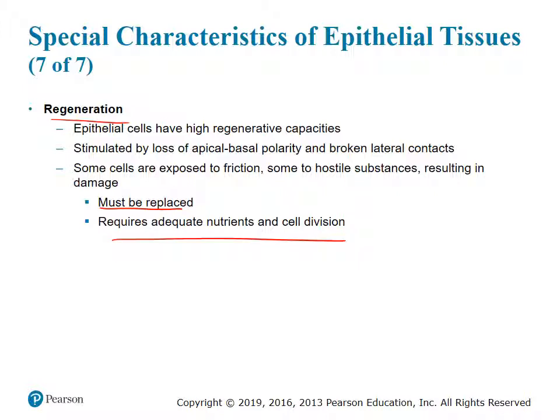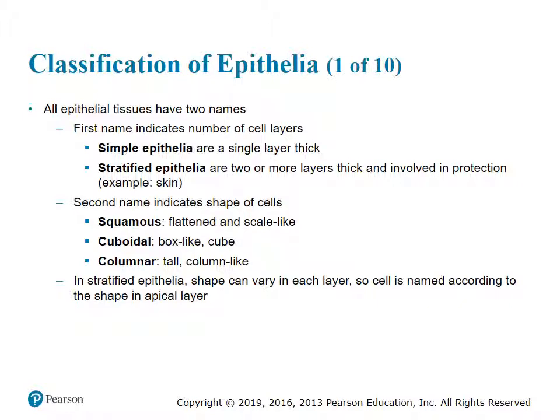Got to be replaced, right? So that's what we talk about when we replace. And the way we replace cells is we grow them under cell division or mitosis, right? You need a lot of nutrients to do that, and obviously that's where the nutrients get taken to them, and that's what you see. Okay?